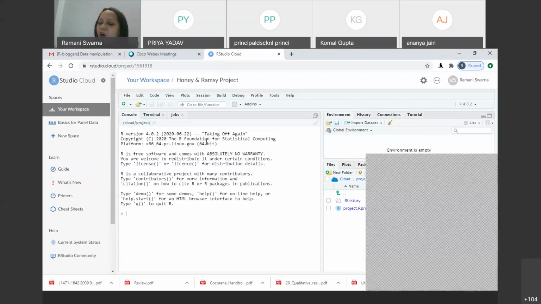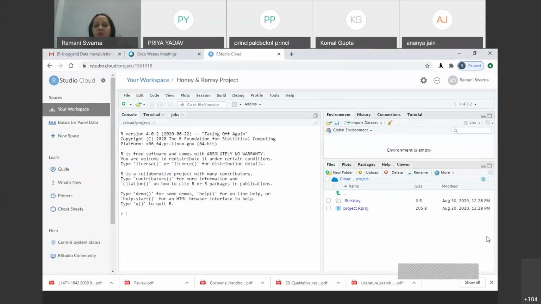When I come to the other one, that is our desktop, there are certain subtleties over there in the same manner, and you would be able to know them side by side. So here, warranty: you're welcome to redistribute it. For example, if I'm using R Commander or asking you to download RStudio, I'm trying to propagate it. I'm sponsoring it. I'm asking all of you to use it and to go further as well.